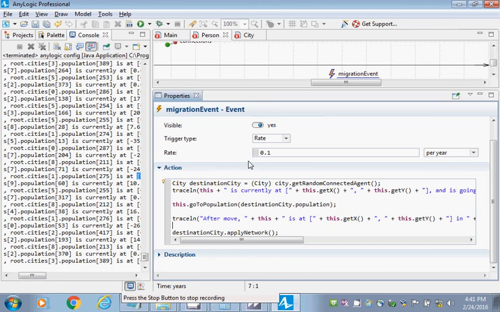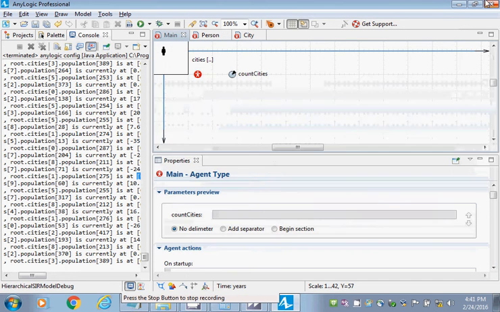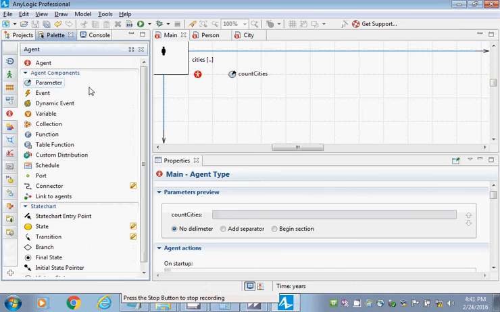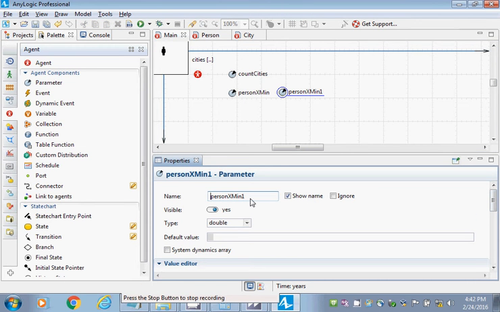The minimum is going to be minus 50. In fact, I'm tempted to say person X min within city, minus 50, and person X max within city, and this is going to be a max of 50.